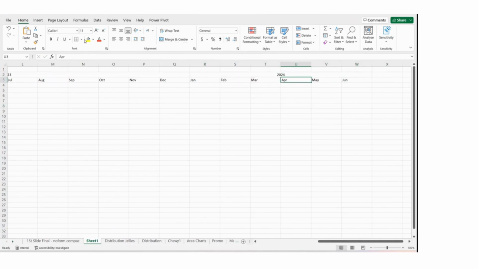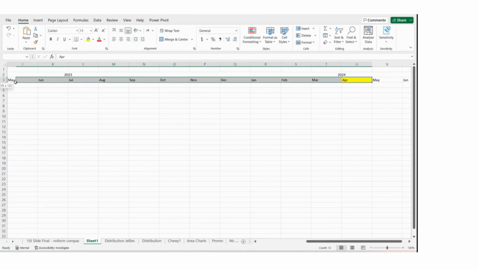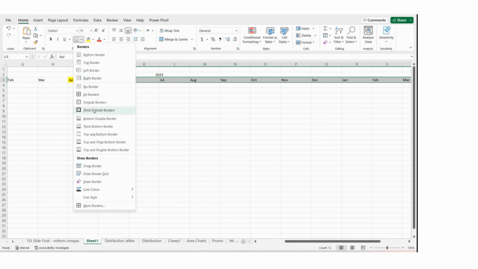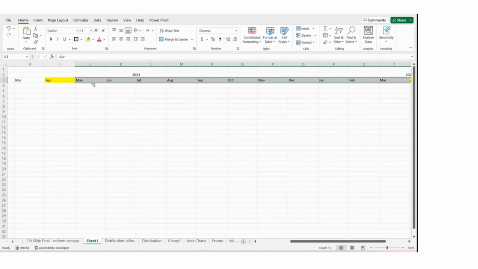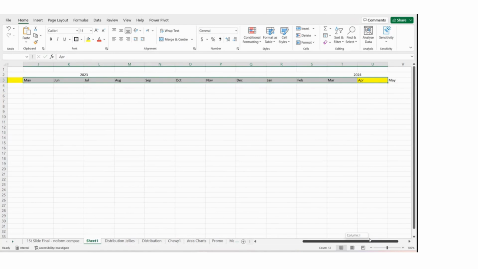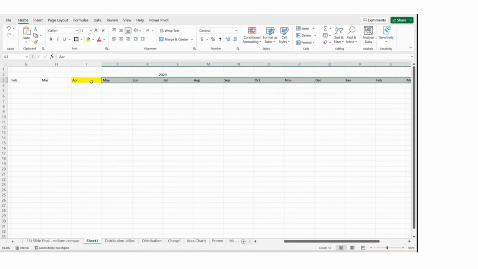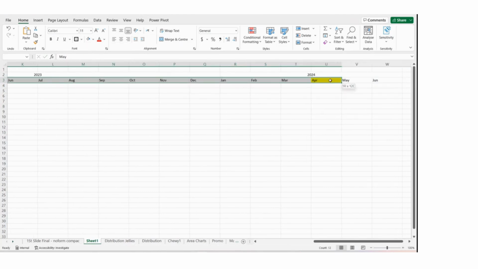So I start from April, because I have the data till April. From April back till May, that is a 12-month period. So my MAT should be from May 2023 till April 2024, without this month.